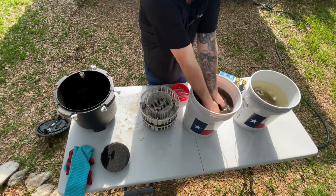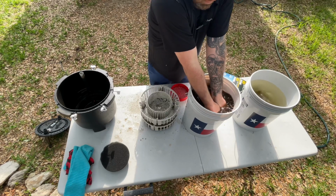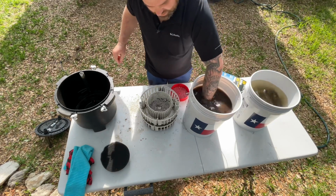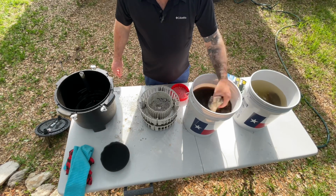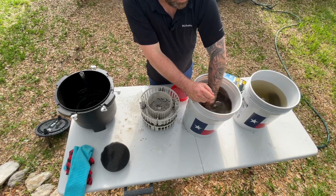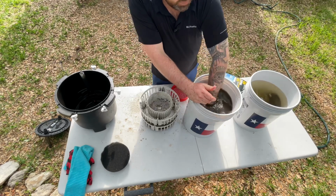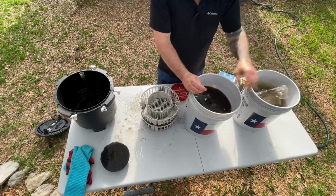Here's the second one. You just rinse it with your hands, just sponging it out. The second one, we've got our bag of media down here. I just move it around a lot. The reason you have to use current aquarium water is because it keeps all the beneficial bacteria alive. If you use sink water or something that hadn't been cycled, it can definitely kill all this beneficial bacteria, which will restart your tank. You see, pretty clean enough.